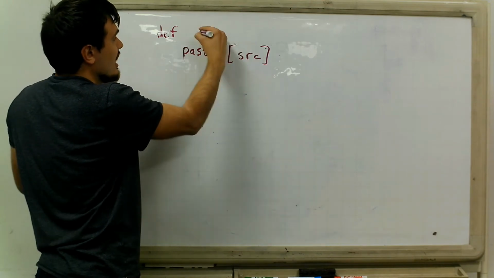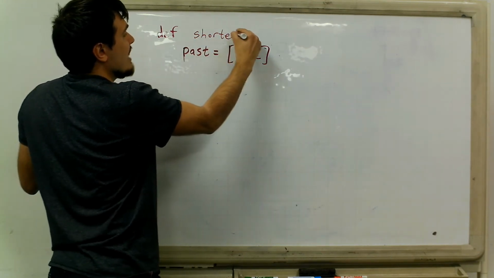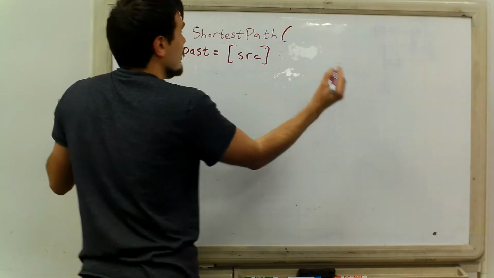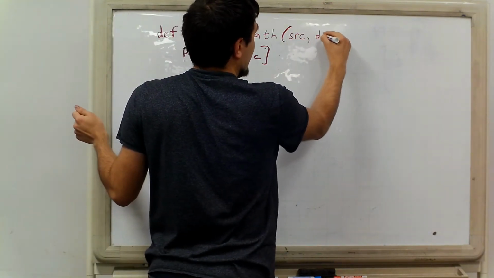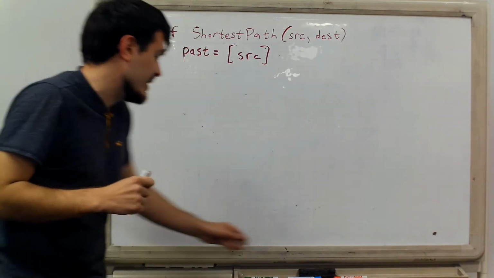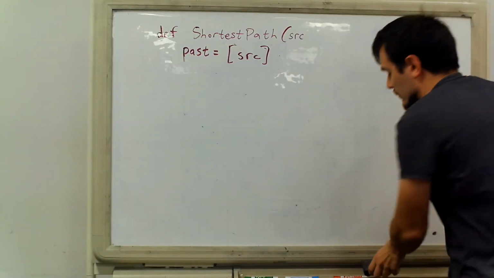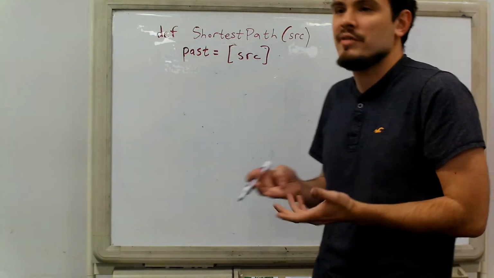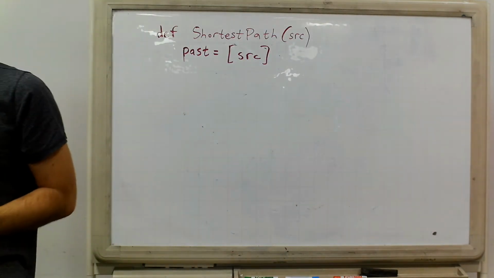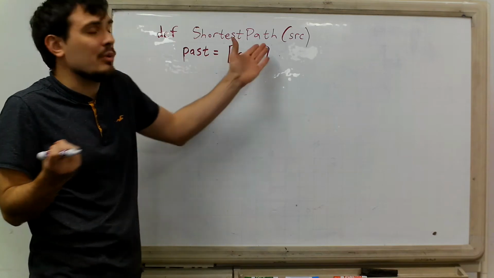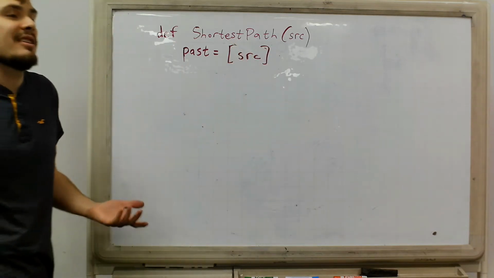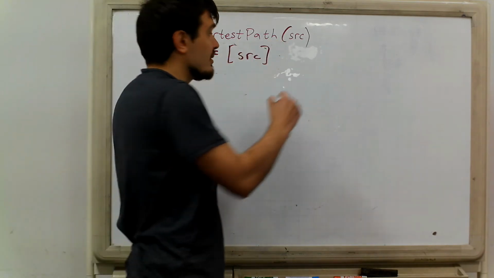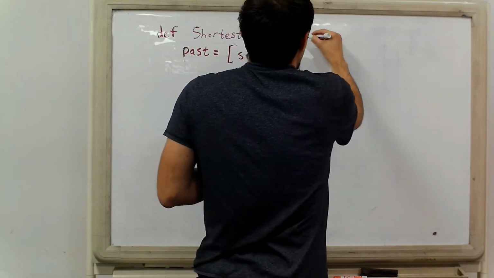So define the function shortest path, and you've got source. Here I'm not even going to put the destination. I'm just going to do the version where you find the distance to every vertex, and I'll tell you how to modify it to just stop as soon as you find the one vertex you actually care about. It'll be trivial. But in many cases, you care about all of them. In many cases, you want to find the distance between a vertex and all other vertices. So I'll just pass in a single source here. And of course, I will pass in the graph.